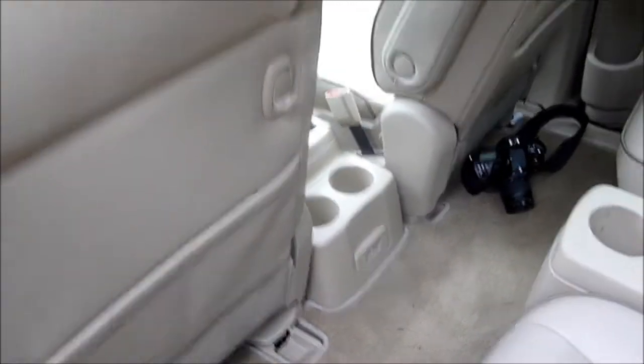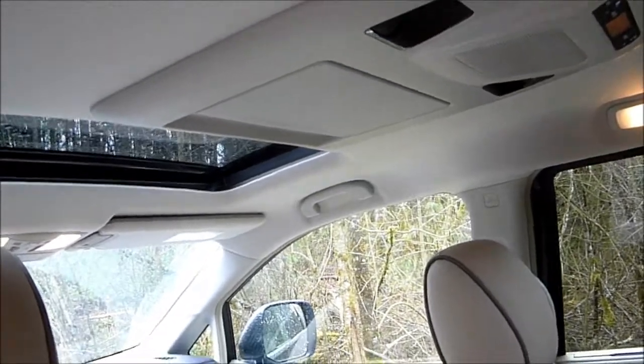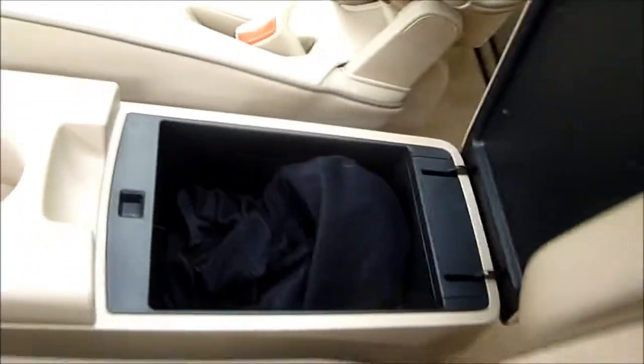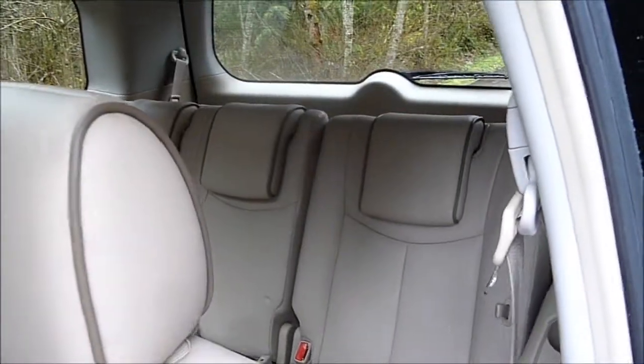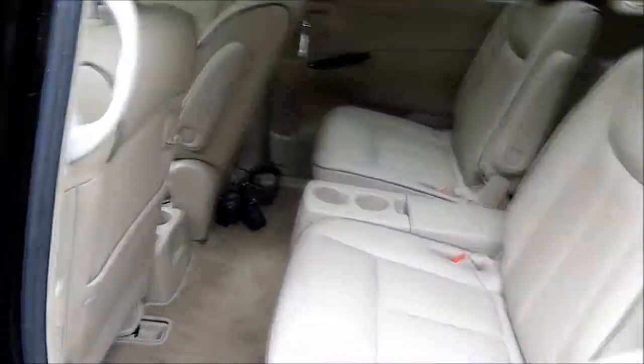You can plug in a video game console, and of course there is a pop down LCD screen that will do the movie playback. And if we go in here, we'll see there's a couple different packages of wireless headphones in there for a couple of the passengers, and those rear seats of course do fold down for additional cargo storage as well. So I'm gonna go ahead and close this up here, and we'll go inside and check it out from the driver's perspective.